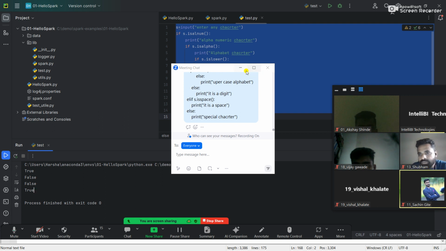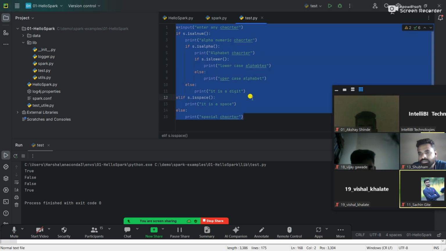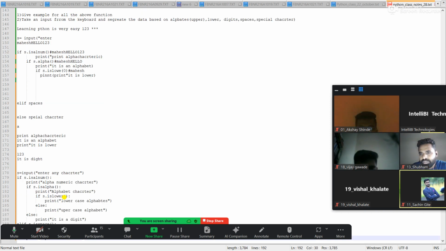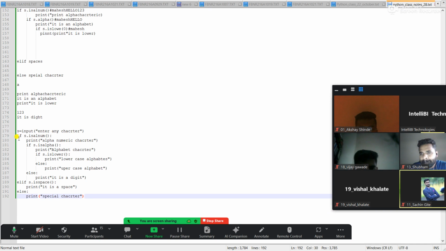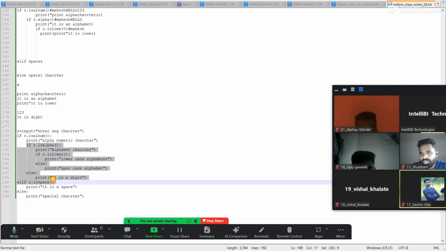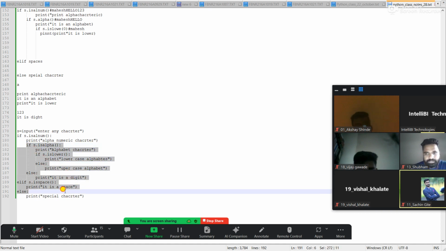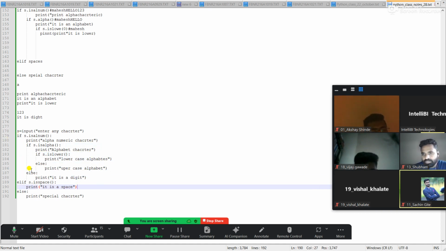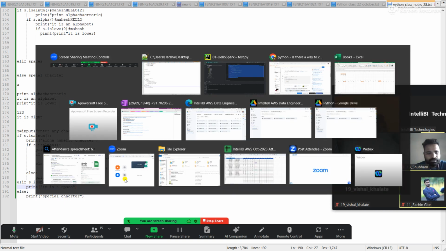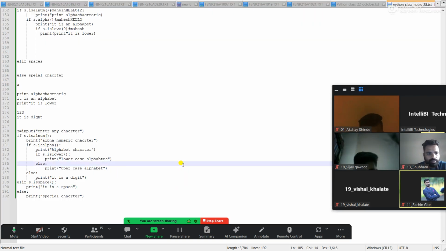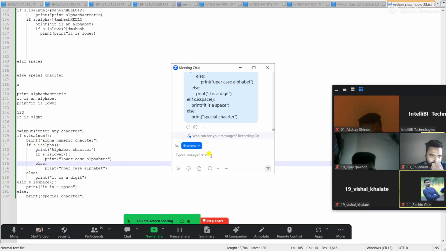This is important for other things, because I'll also be using this alphanumeric and all in other programs. Here you are learning all the functions and also how nested if works. When you understand how this if else is happening, you understand if else in a strong way. I'll be sending this. I'll stop the class here.